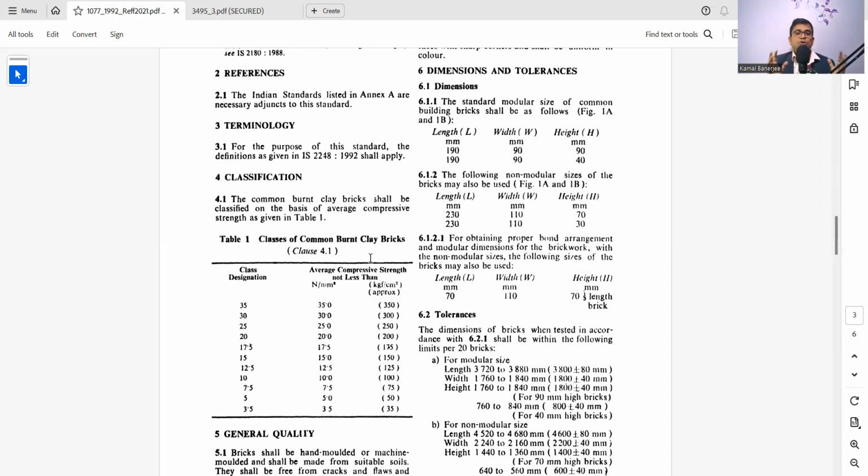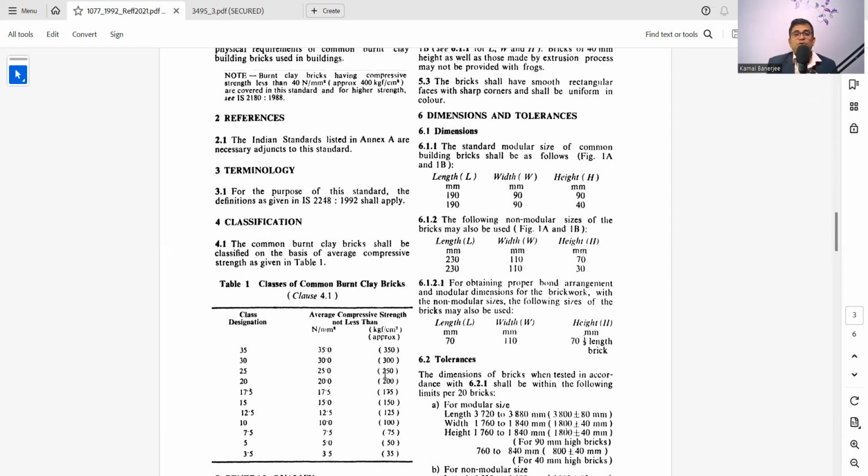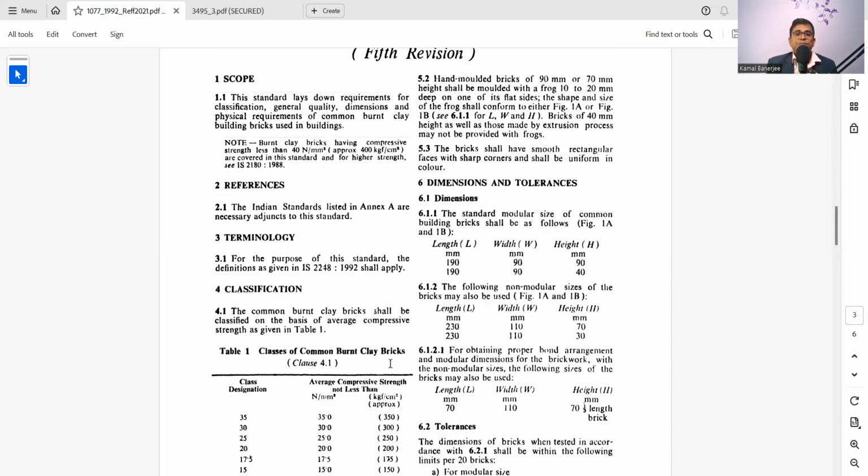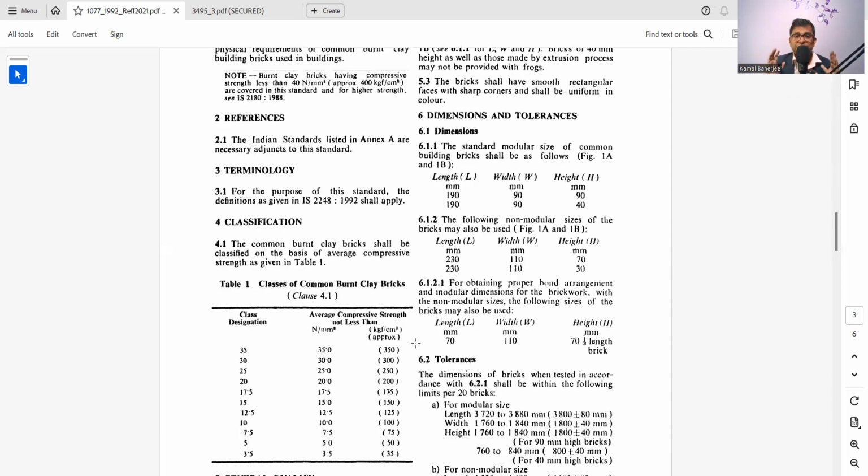First, we need to check the compressive strength requirement of our project, and accordingly we can choose the class designation of the bricks. Then we need to check the quality, dimensions and tolerance, because it is very crucial for brickwork, which is meant for the architectural finish. If the bricks are not in proper shape and size, the brick wall will not lie true in elevation, so it will not give you an aesthetic view, or it will be very difficult to adjust in plaster or other finishing.